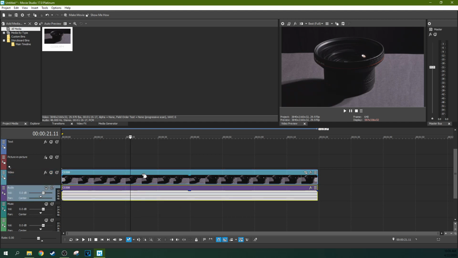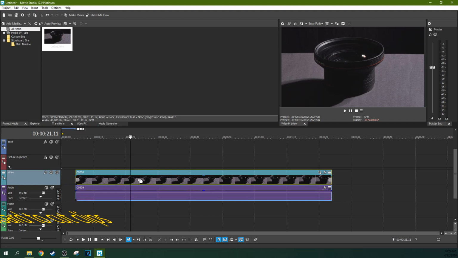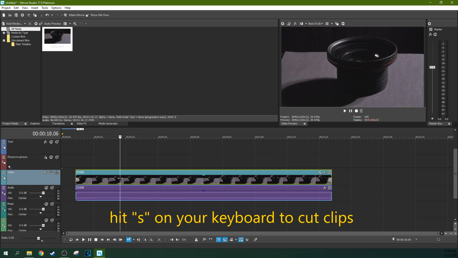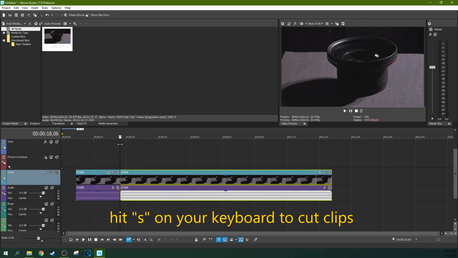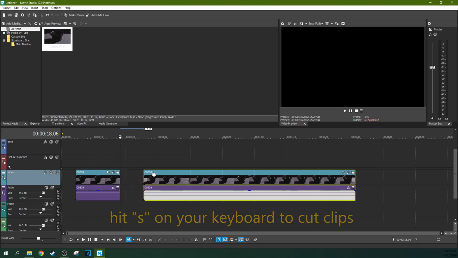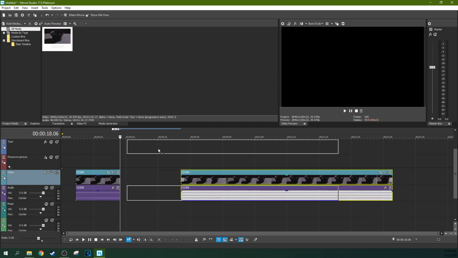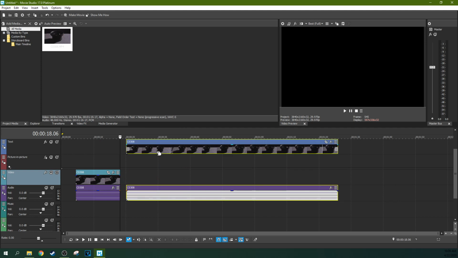But with the normal editing tool in Vegas, you can actually do a lot more than just normal edits. First off, you can split a track. Just hitting S where you have your cursor will split a track, and you can grab it right here and just move it around anywhere. You can move it up video tracks and layers.